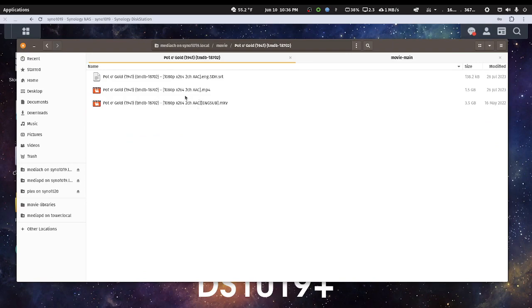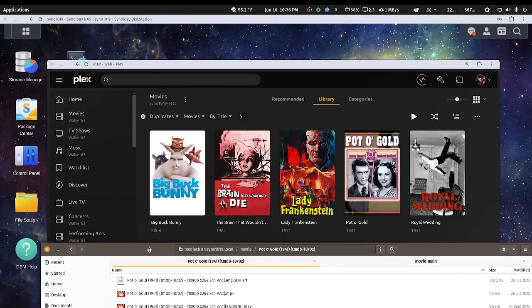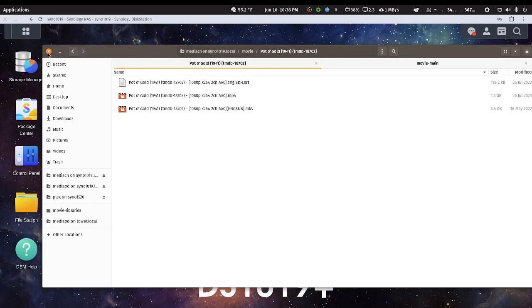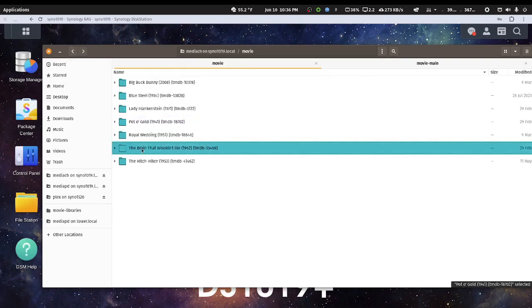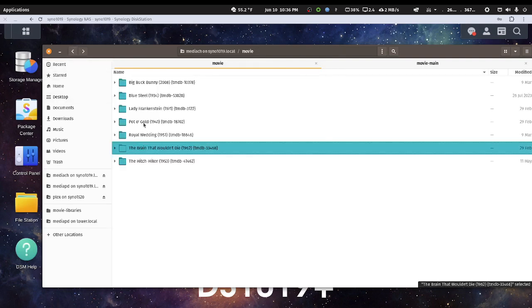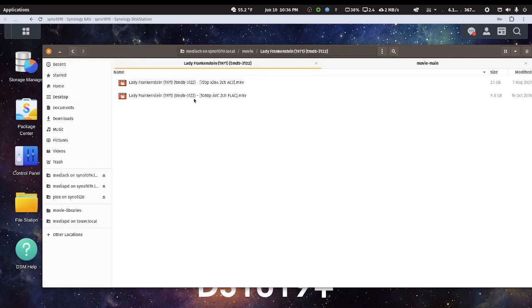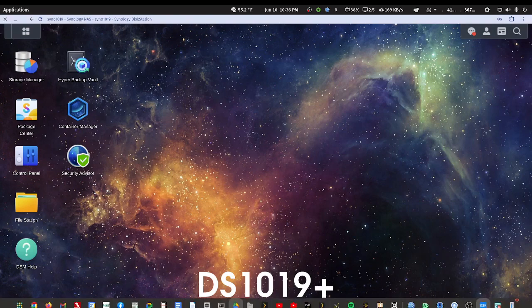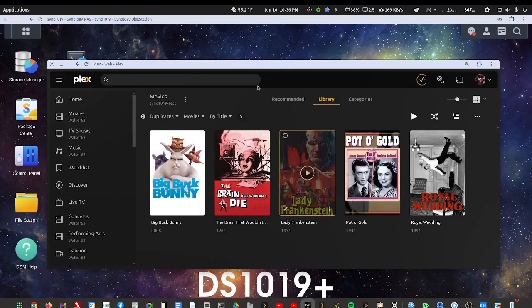And I have 2 versions of Pot of Gold. Lady Frankenstein and The Brain That Wouldn't Die. 2 versions. Alright, I had forgotten that I was demoing versioning on this test server. So that's why the duplicates are still there.